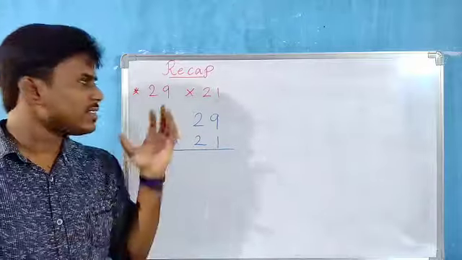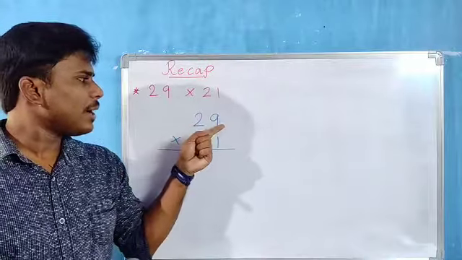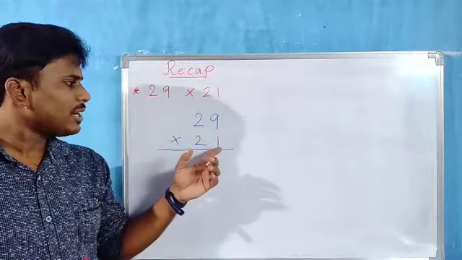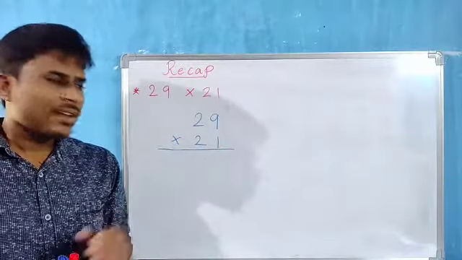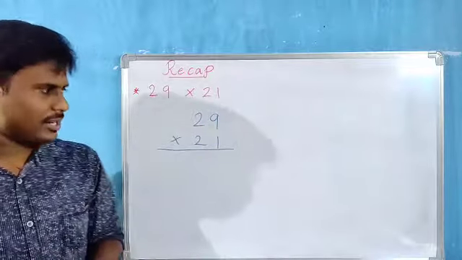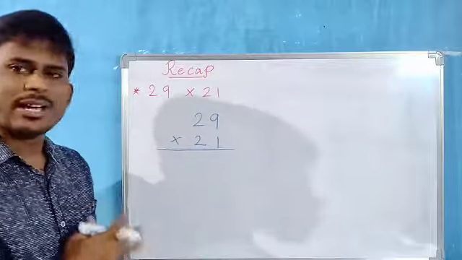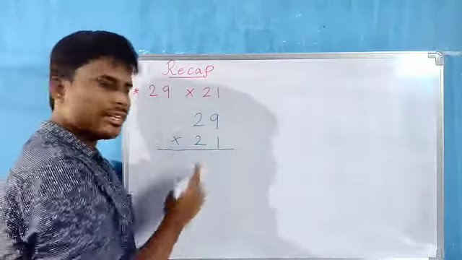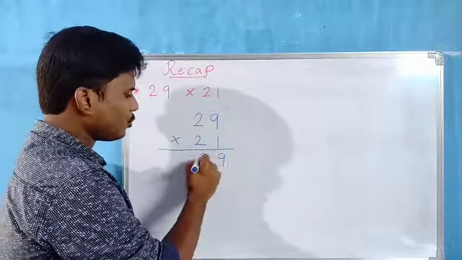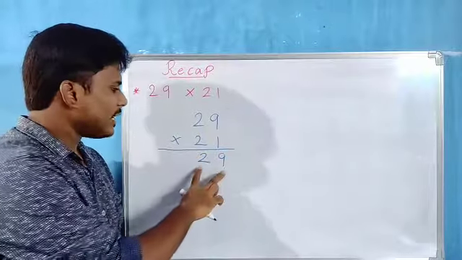First of all, we have to arrange the given numbers in this order, children. See, children, this is the multiplicand as we discussed, and this is the multiplier. Now the multiplier has two digits, children. First, let us multiply the ones digit with the multiplicand. If we multiply the digit in the ones place with the multiplicand, what answer will we get? Let us check, children. 1 nine is 9, and 1 two is 2. As there are only two digits in the multiplicand, we will get the answer here only.